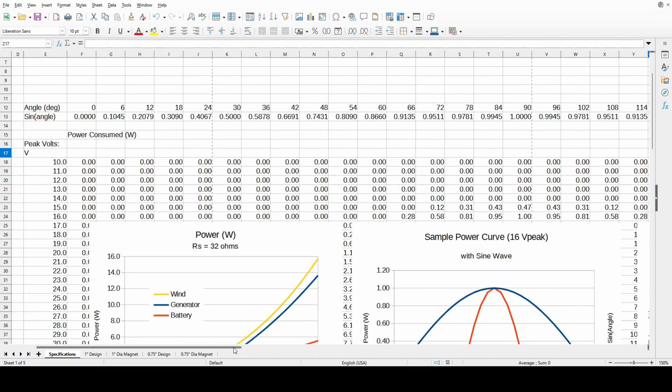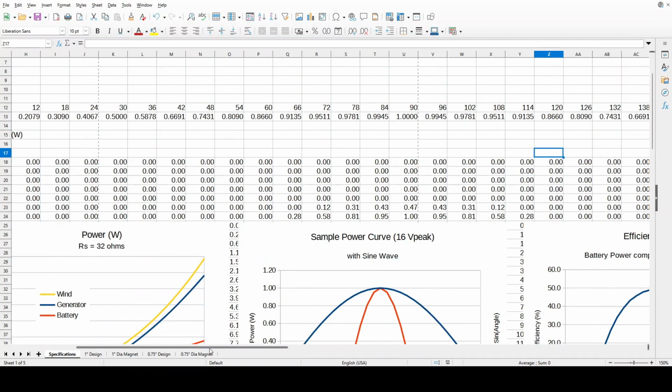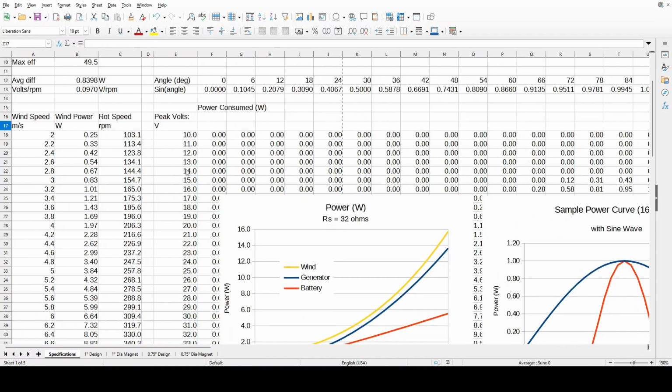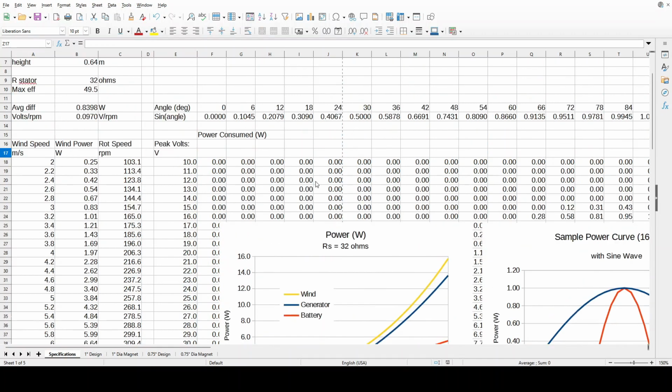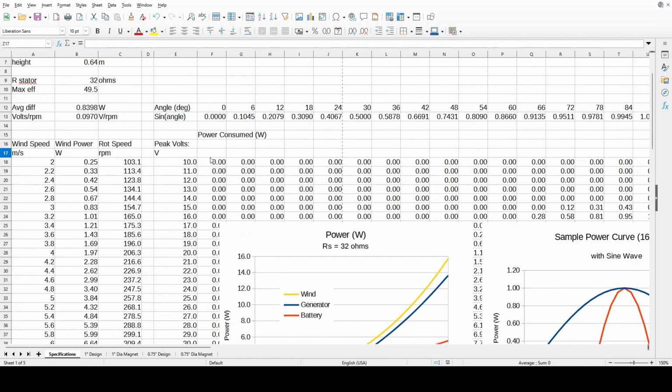Right, and then the open circuit voltage, I'm assuming is following a sine wave, like for this half cycle here, going from 0 to 180 degrees. You get an open circuit voltage that looks like that. And to generate that, I made a row here with angles going 0 to 180 degrees and took the sine of that angle, and then I could multiply this peak voltage times the sine, so I could calculate the open circuit voltage for all these different speeds. So you get a large table like that, but it's not too hard with a spreadsheet.